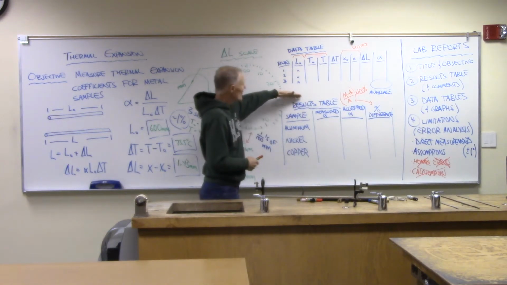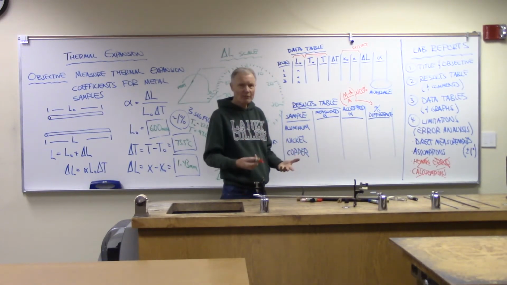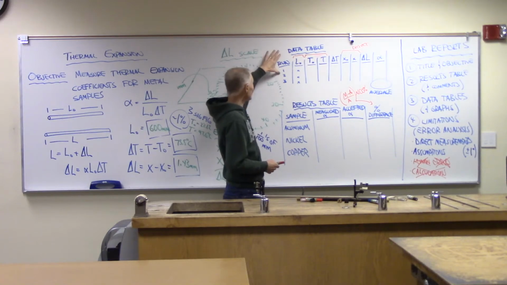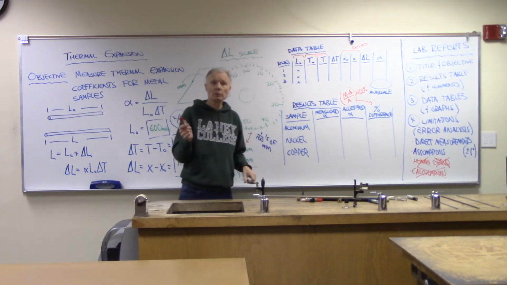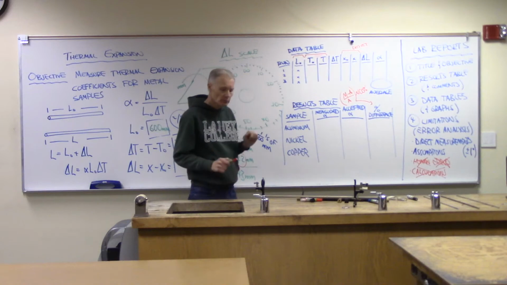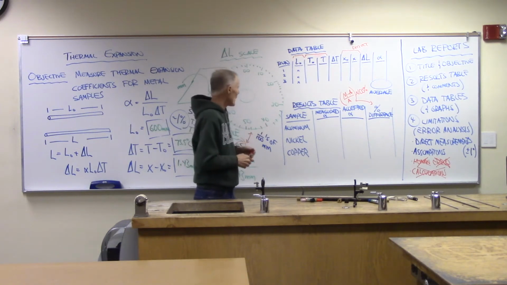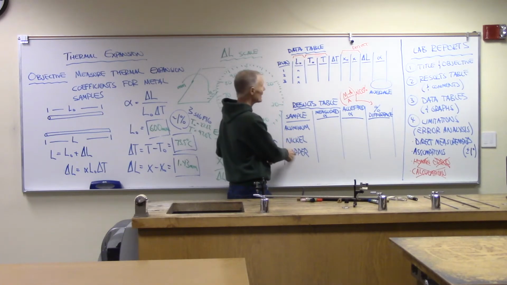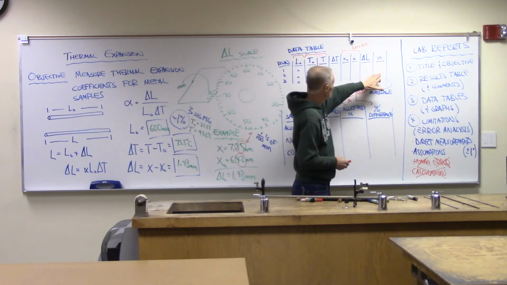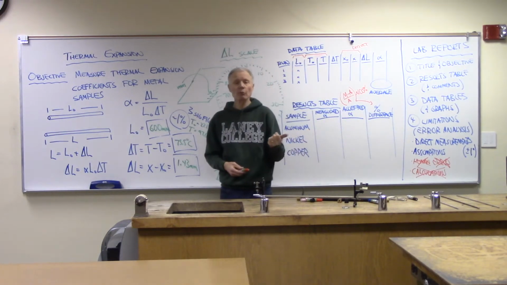All right, results table. Here we're going to get down to what we found out about the samples, because we've got a data table for each one of the samples, and I've done 3 runs on the aluminum. There's another data table with the copper, another data table with the nickel. Here are the results that we're ending up with. By the time I get to this coefficient here, I want to take the average from those 3 measurements.